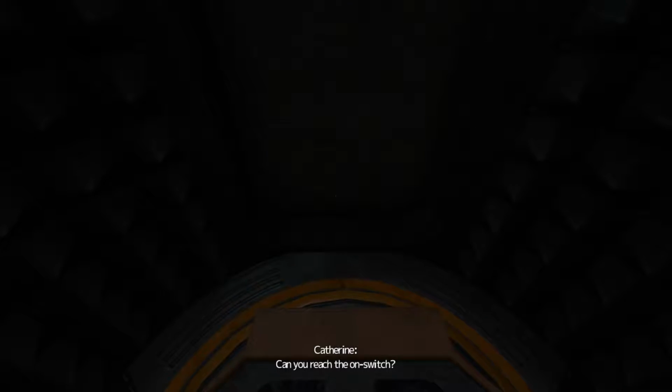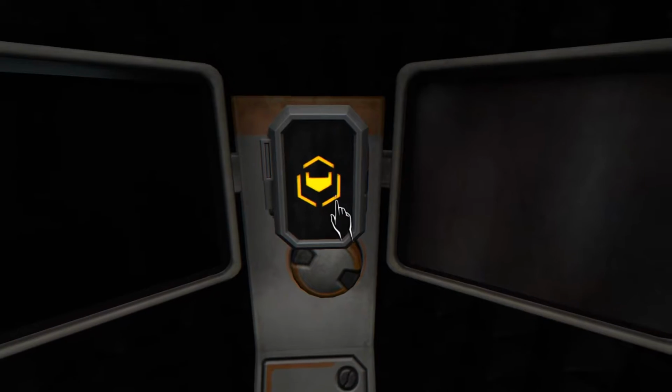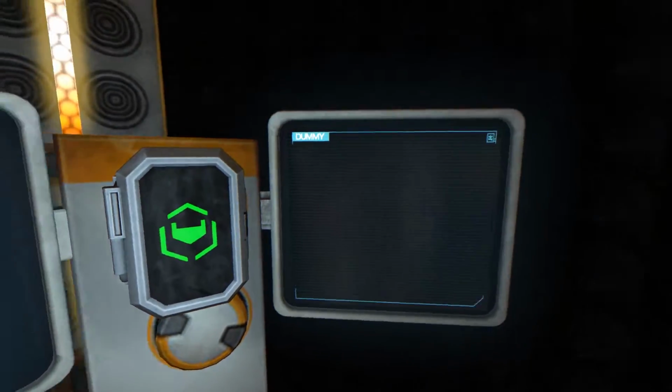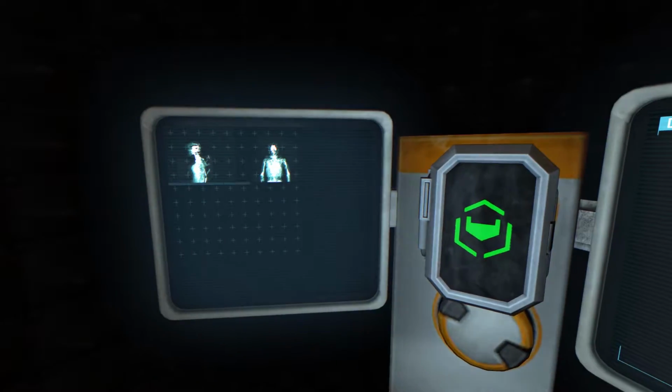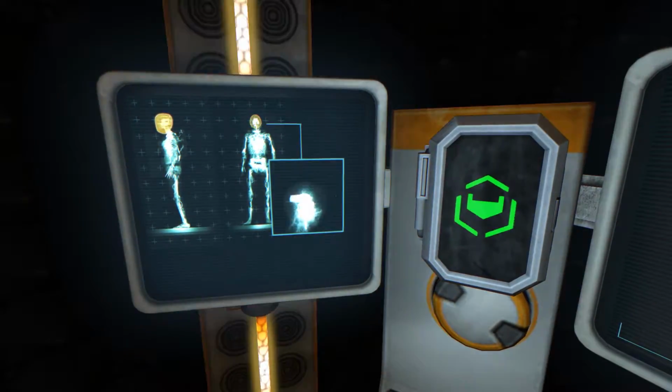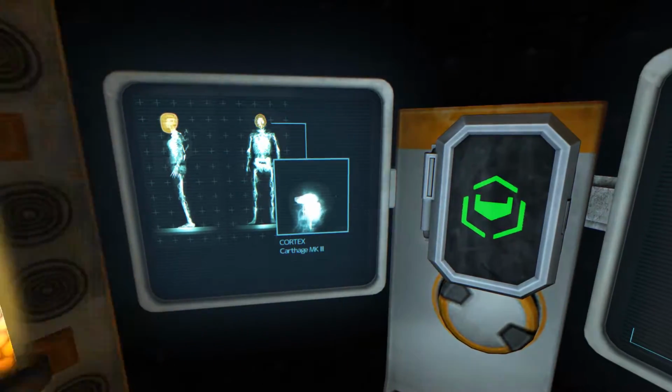Now what? Bit of a tight fit. Can you reach the on switch? No, it's not like it's right in front of me or anything. Spinny things. Should I be worried about radiation? I think we're beyond that.